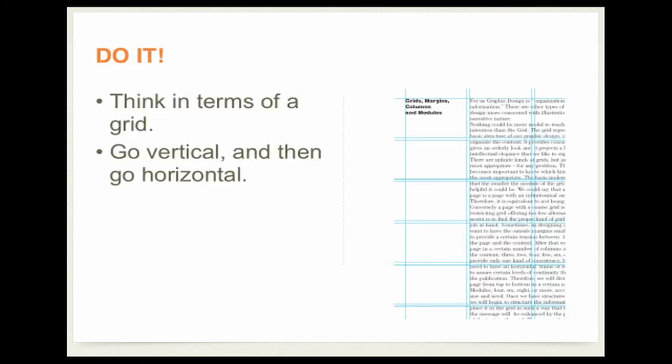Okay, so let's do this. How do you create alignment? First of all, think in terms of a grid. Maybe it's a 2-column, or maybe it's a 3-column, or maybe it's a 6-column, and so on. Think vertically. How many columns are you going to have vertically? And then go horizontal and figure out exactly how you're going to get things to fit across the page. And remember that visual and optical kind of alignment, that things don't have to be completely uniform, but they have to have an eye line to them.